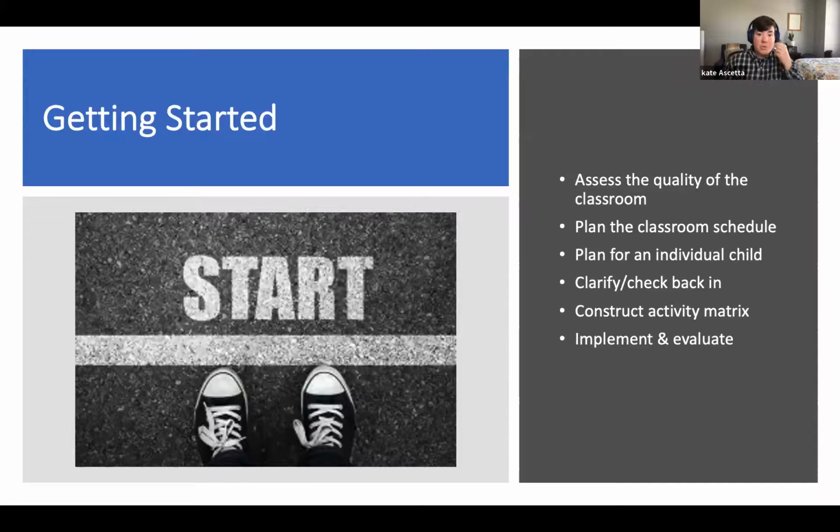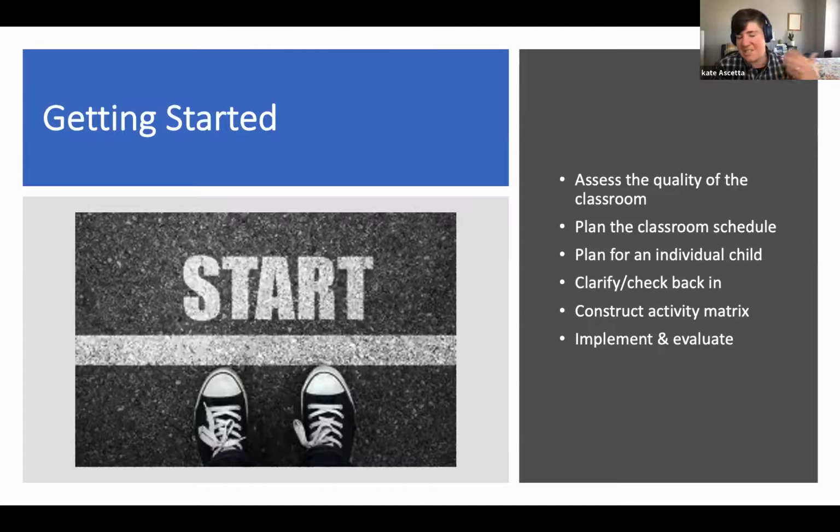So the first thing we're going to do here is assess the quality of the classroom. The really important thing to remember is this is not about right or wrong, good things or bad things. It's really a litmus test. Where are we? Sort of just like Carrie did, taking the temperature. And then thinking about what are the pieces that we can enhance as we move forward. And there are lots of really great inclusionary measures and assessment tools out there. We're going to focus on something that's specifically utilized in the Building Blocks, and we'll get to that in a minute.